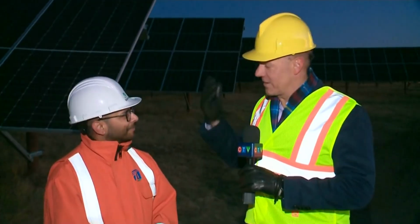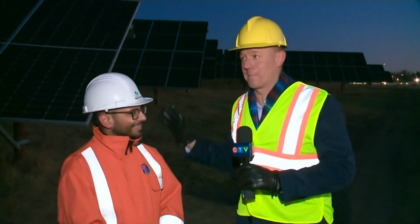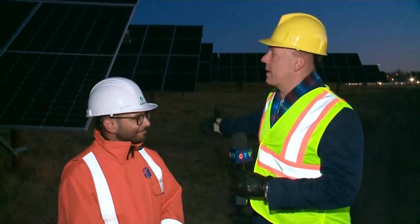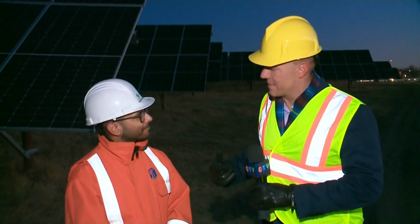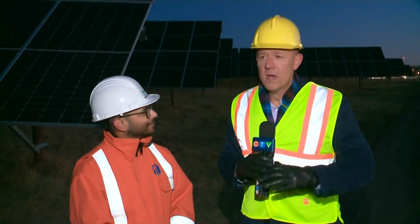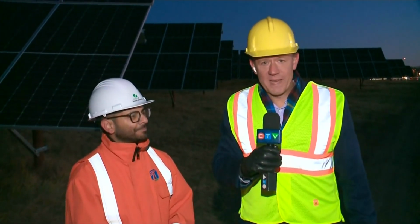Amazing. From the sun to your light switch, just like that. There's a lot of process to it. My favorite part, I think, is that once the snow does come, the light can reflect off the snow and hit the backside of the panels. Just an absolutely incredible and insightful morning. Thank you very much, Jose, for teaching us about it. Keep an eye on it. You can't miss it if you're cruising on the west side of Circle Drive.